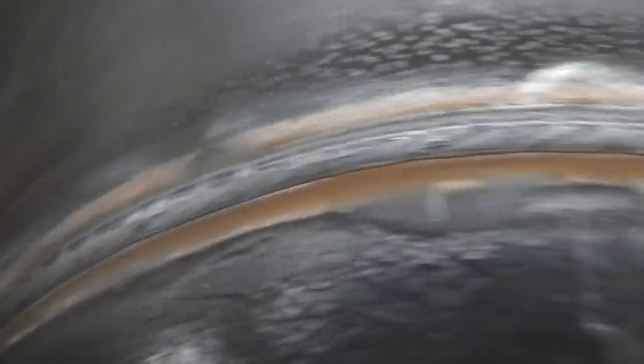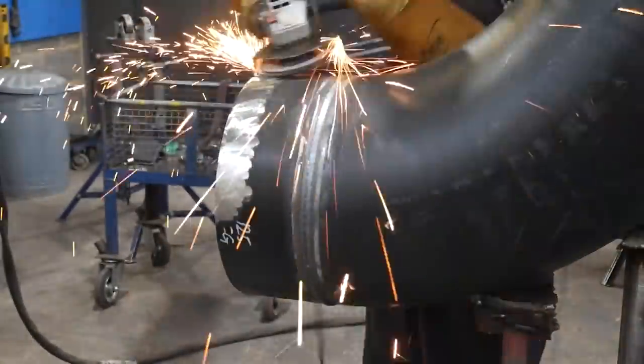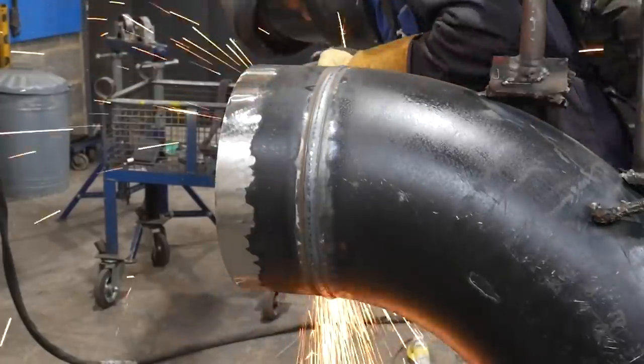I try to focus my arc more down towards the center of the pipe. I find that it melts the start stop away a lot better, and it doesn't give you any pinholes. So the cap's done. It's not perfectly smooth. It's got the slightest point to it, and that's basically my positioning. I was probably too high up. I should have pulled my torch a bit further down, and then that would have smoothed it off.